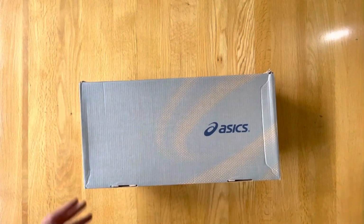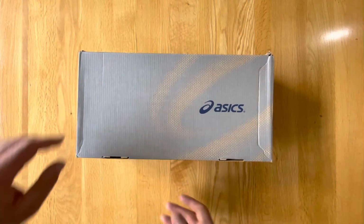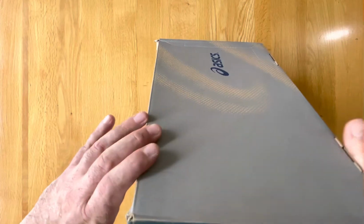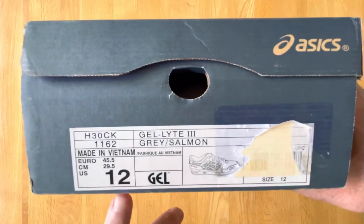And you can already see what brand we're looking at here. And you can also probably tell this is the slightly older Asics box. I guess it doesn't really narrow it down. But I'm going to flip the box and show you the sizing label. So again, 12, which is generally my Nike true to size.